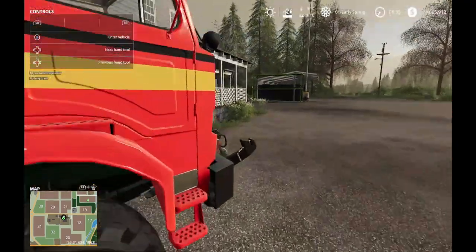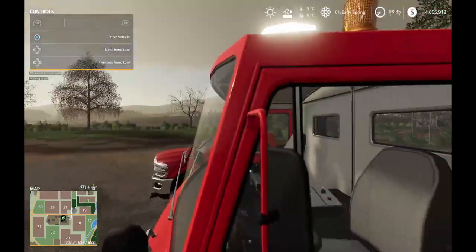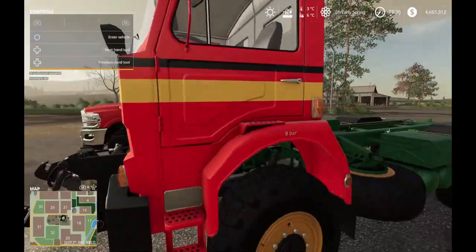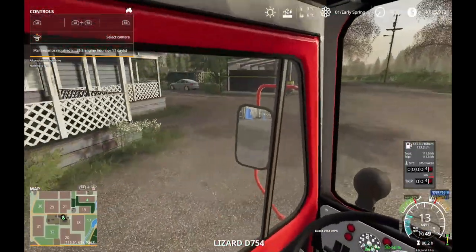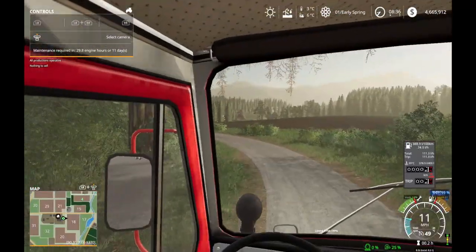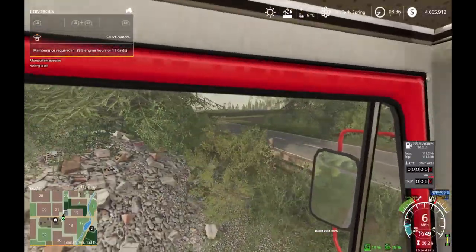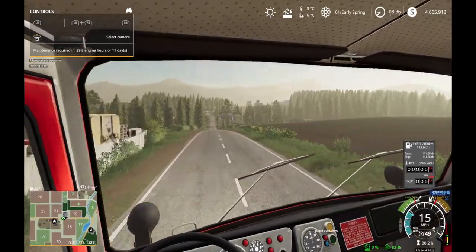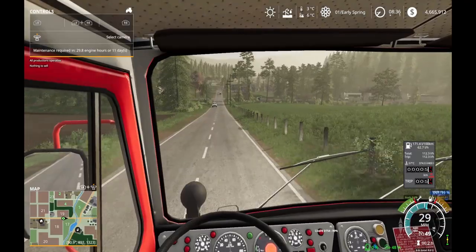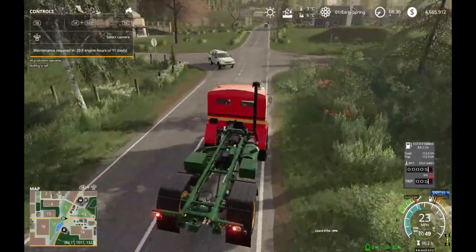Oops, didn't mean to do that. So yeah, this is my... I forget what this thing's called. Oh, lizard. Something on... Oh, okay, yeah. Three-point hitch on the front for some reason. It's an interesting home base, but I don't know if I want to keep that. It's actually a nice truck. I like this. Color scheme's a little weird, but I did that, of course.